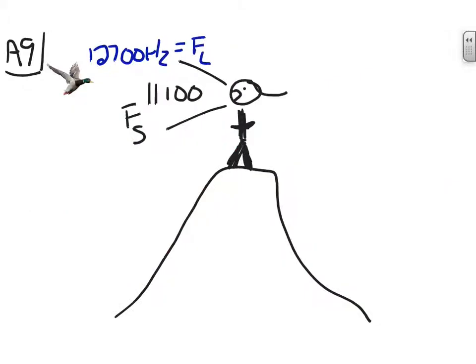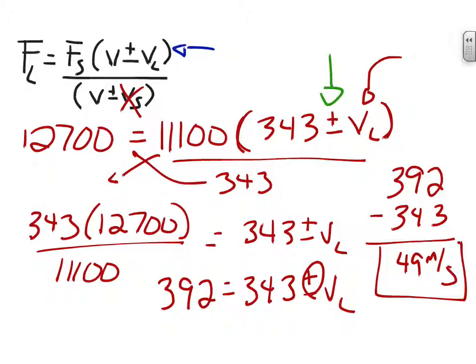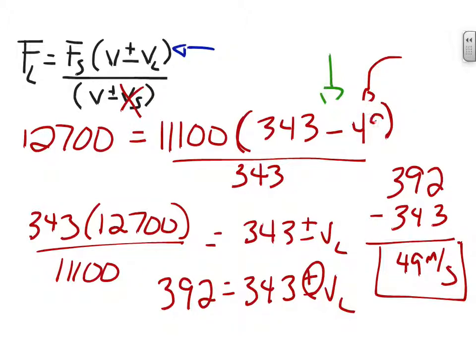So coming back here, all we're doing is grabbing our duck, and our duck is flying, and as the duck goes past her, now suddenly, again, that's going to be minus. So if we have these same numbers, and we can just erase the algebra part, this is still 343 down here. But now this part is definitely minus, and the velocity of our listener we just figured out a second ago was 49. So that's going to change our answer, of course.